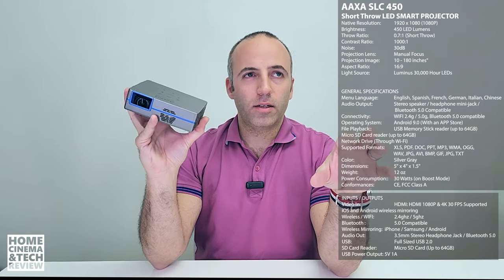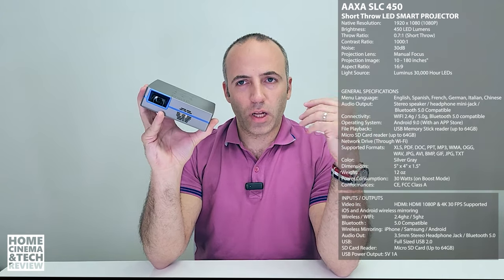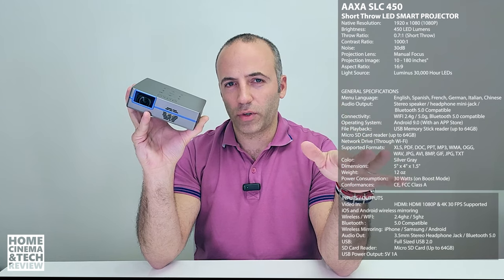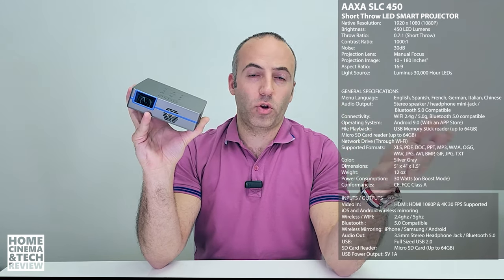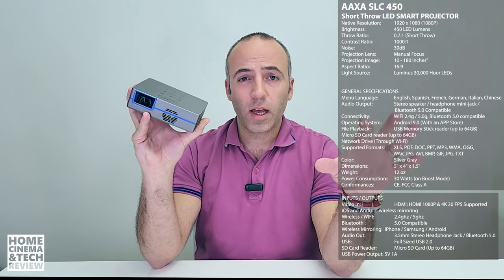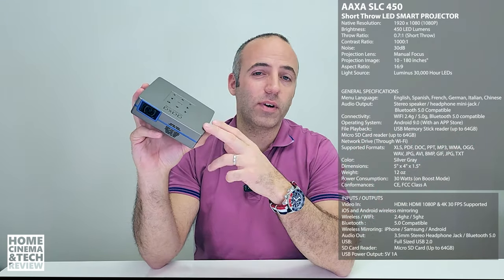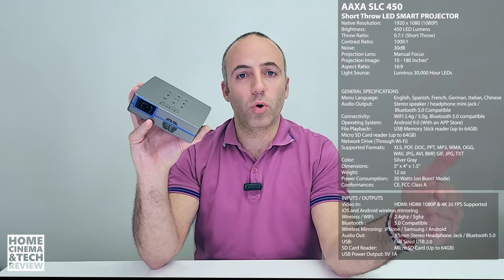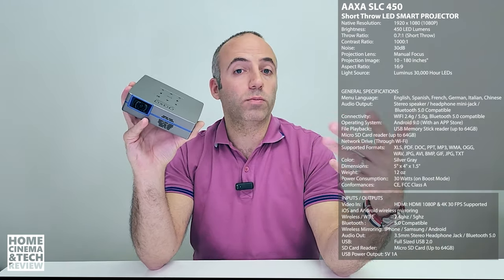What that means, to understand it even more, is that if you have an Epson, ViewSonic, Optoma or BenQ style bulb projector, they deliver around a 100-inch image from roughly 3 meters, 3.2. If you have an Optoma UHD35 like me, a 4K long throw projector, it's about 3.5-ish, I guess. I'm talking rough numbers, but this device gives it in half the distance. So you're going to be happy if you have a small room or a small place.